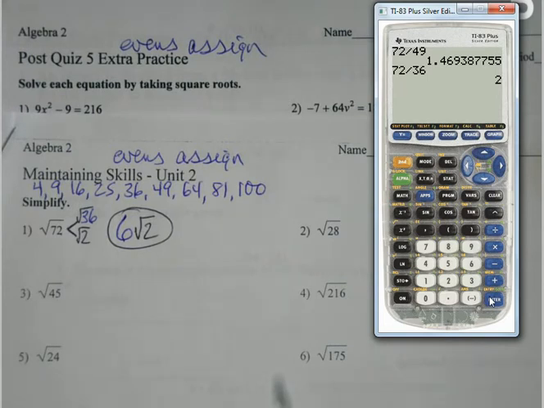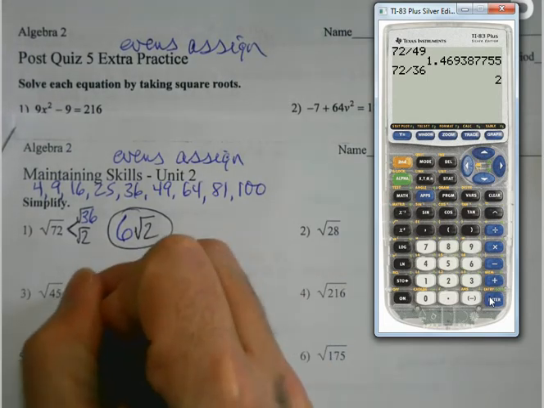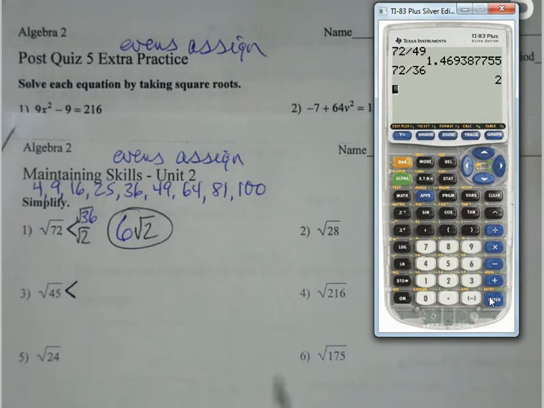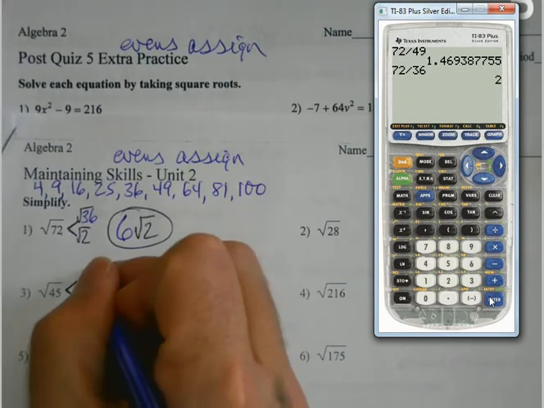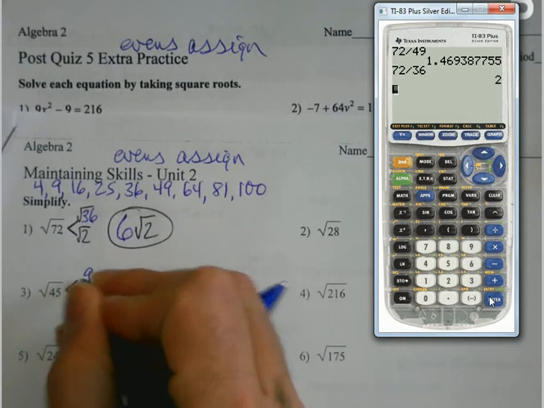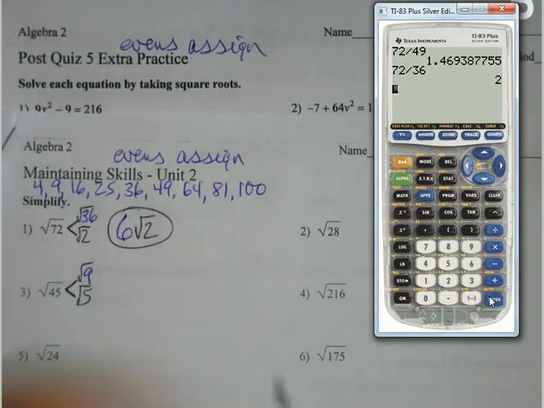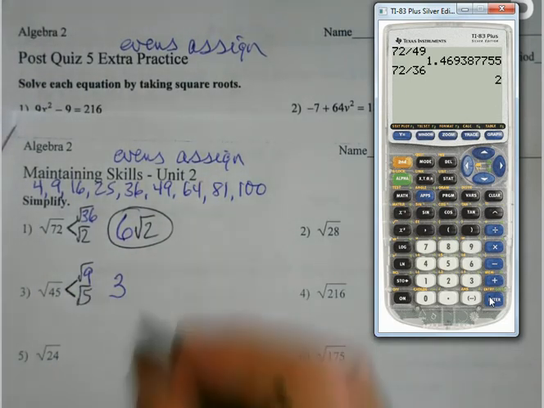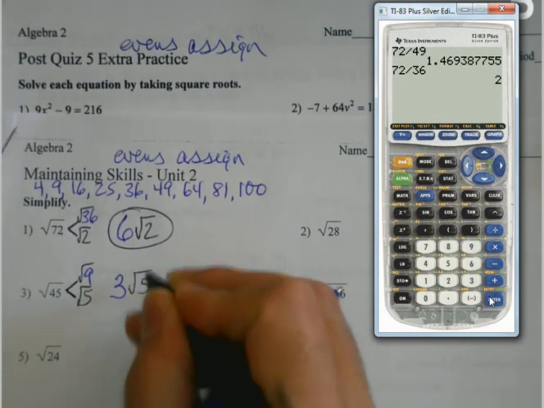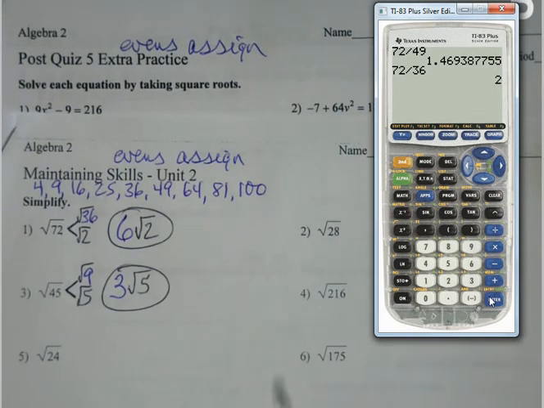So for any of these, anybody want to take a shot at number 3 here? What can we multiply to get to 45, but one of the numbers is in my little list above? 9 and 5. Wow, got lots of you going here. This is good. Square root of 9 is 3. Square root of 5. Okay, I'm set.